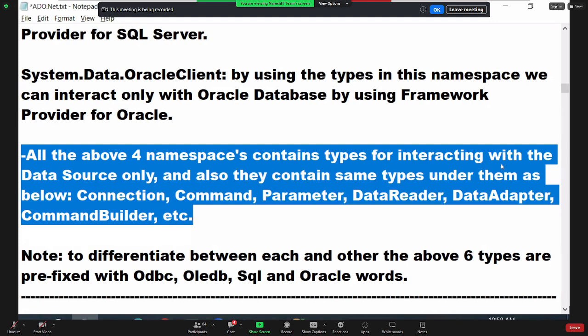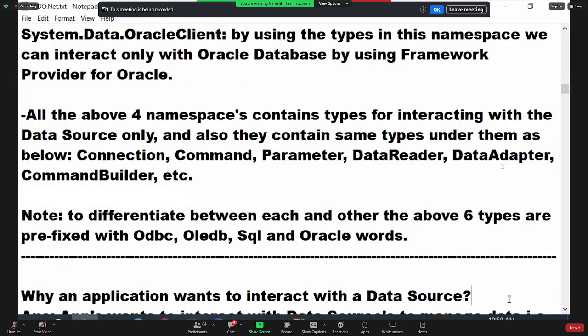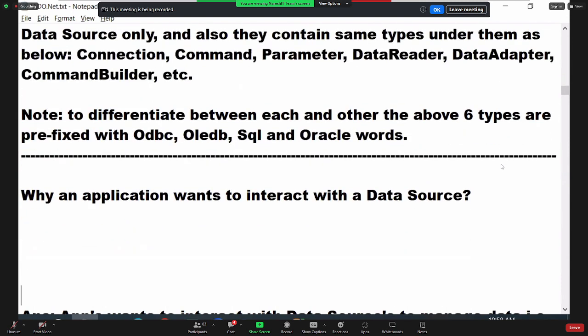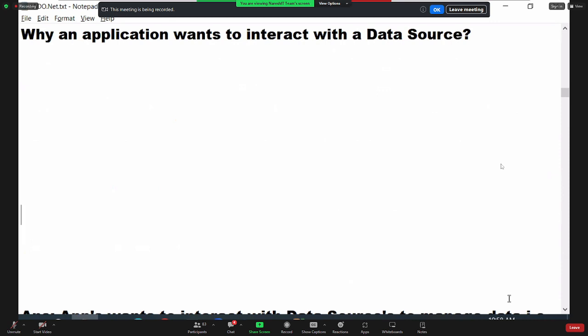Now answer me a question. A simple question. Why does your application want to interact with the data source? To manage the data. Managing means what do you do?